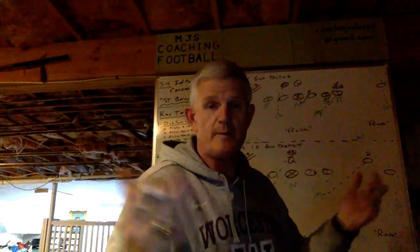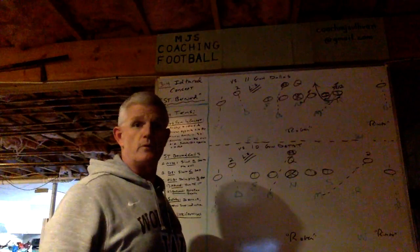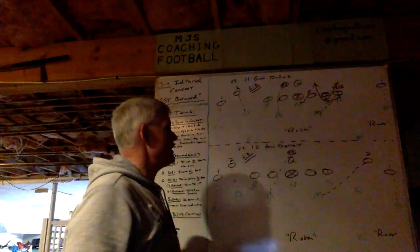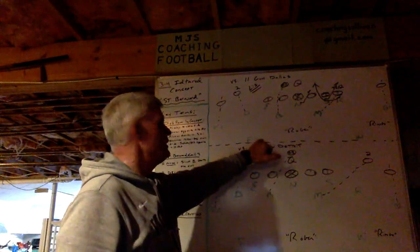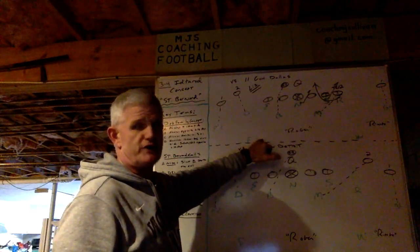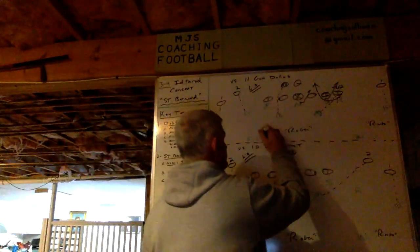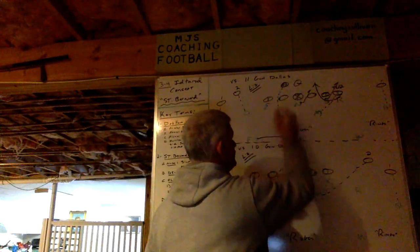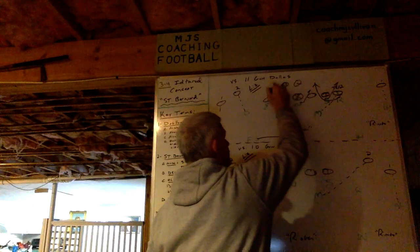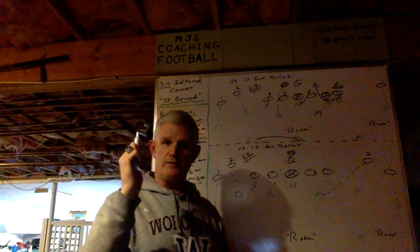Tight end, quarterback thinks you're in coverage. Knock back, plug the B gap, right? So now the thing I'll talk about is the safety who's spinning to the middle of the field first, right? Ball snapped. He doesn't move until the ball is snapped. Ball snapped, he's rotating to the middle of the field, reading his surface as he goes to confirm that it's pass, and then he's the deep middle defender.